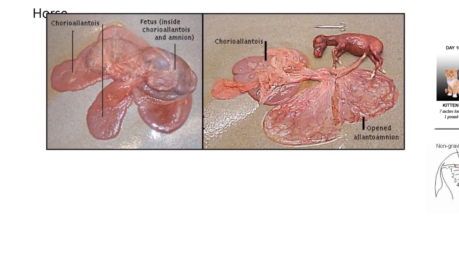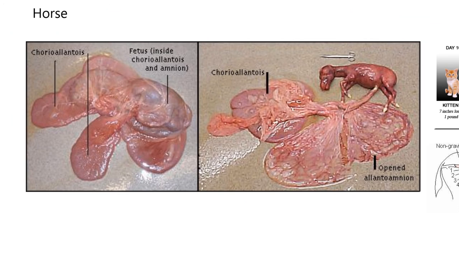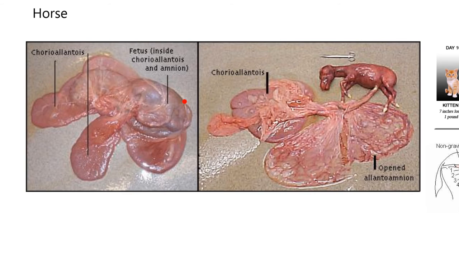Let me show you this photo of a placenta taken out of a horse — there's no uterus in view. It shows the fetus still attached to the placenta. I don't know the history of this mare, and the fetus is not viable — way too young. But I wanted to show you how the umbilical cord branches and branches and goes to tiny little areas that interact with the uterus. Remember, we said that was a diffuse attachment. The picture on the left is the same tissue, but the fetus hasn't been taken out yet.